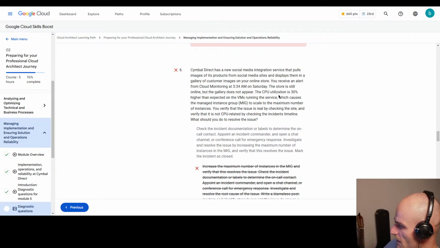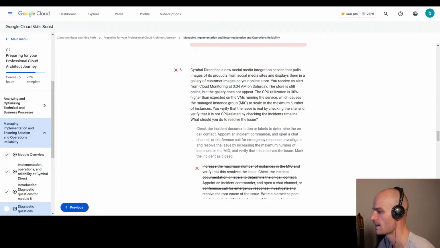The CPU utilization is 30% higher than expected on the VMs running the service, which causes the managed instance group to scale to their maximum number of instances. You verify that the issue is real by checking the site and verify that it's not CPU related by checking the incident's timeline. What should you do to resolve the issue?